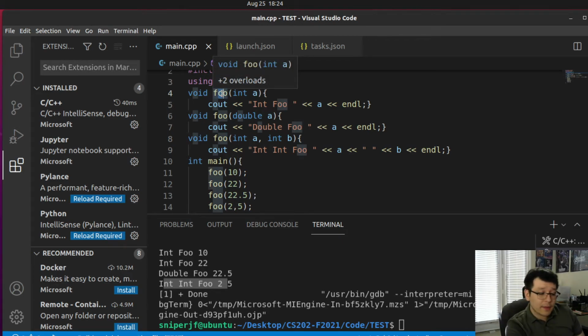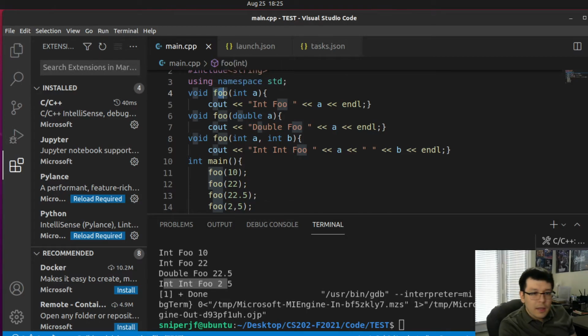Why is this cool? Again, flexibility of code. Let's say you create a really awesome multiplication function that can multiply two numbers. You want it to take any kind of number, then you make one that takes doubles, one that takes floats, one that takes integers, one that takes your special type of integer that you create in the future when we talk about classes. You can do that. It's very powerful. It allows flexibility, and it is a form of, I suppose, polymorphism, which is a very fancy word that basically means multiple shapes. And in this case, it's called compile time polymorphism.